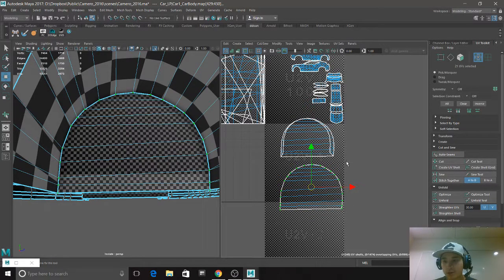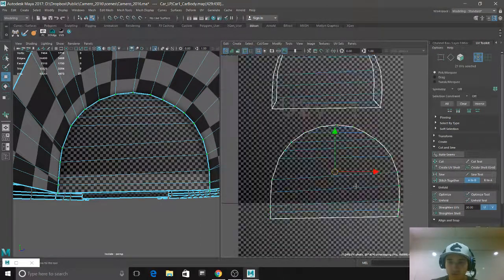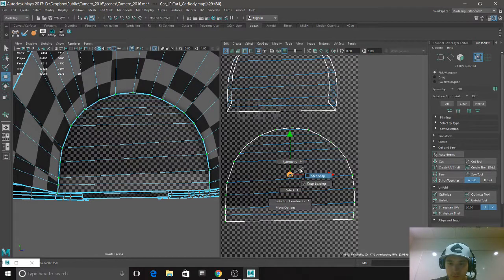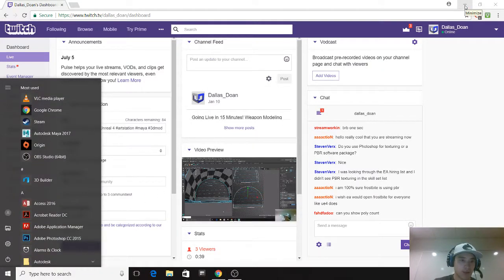My mouse is not behaving. Look, it's doing weird stuff. Okay, I'm just going to save this. I'm going to reload Maya. My Maya's freaking out on me. I don't know what's going on. Is my mouse running out of battery or something? I hope not. Let's load up Maya.